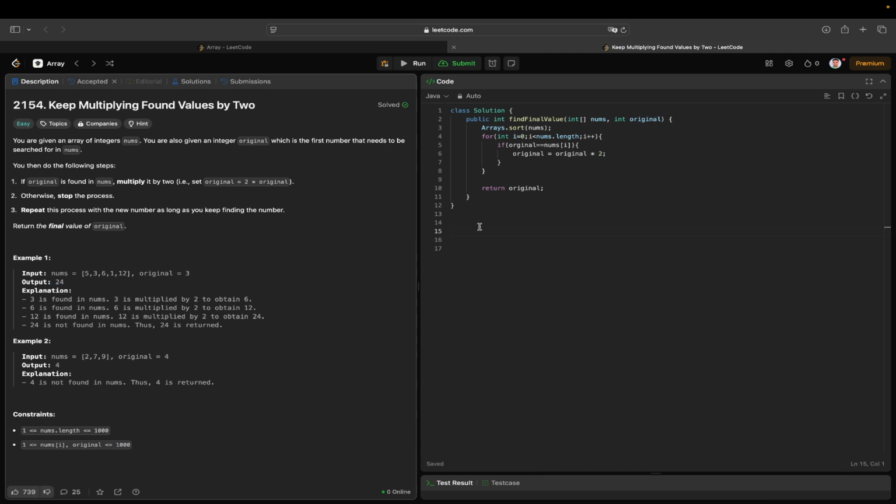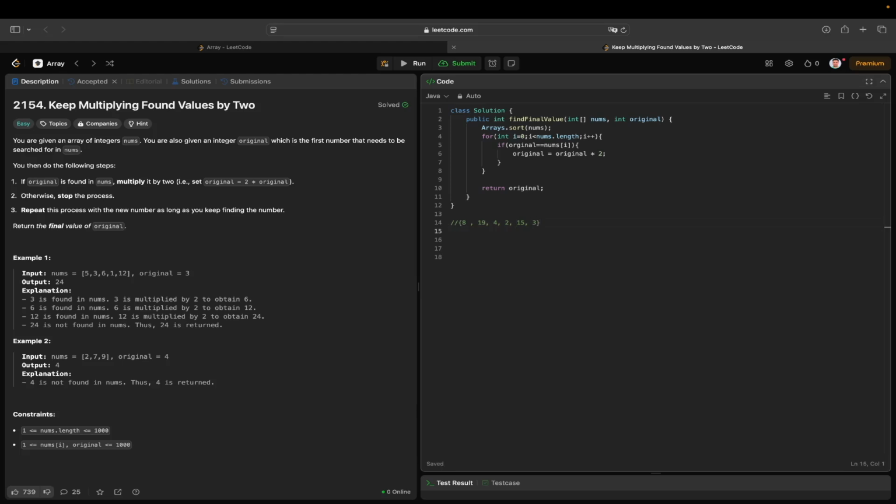But what if the array is given such as 8, 19, 4, 2, 15 and 3? So for example, we are given these values in an array.